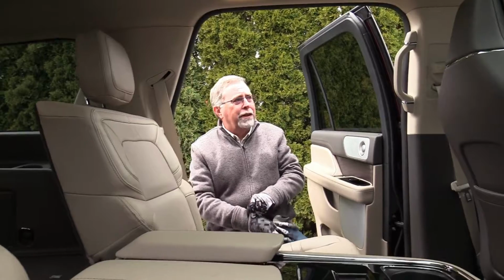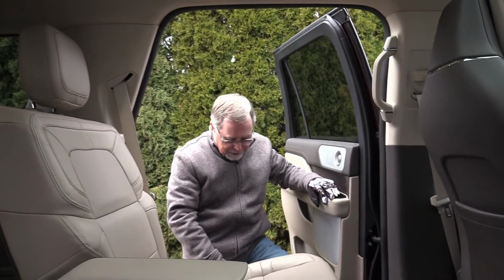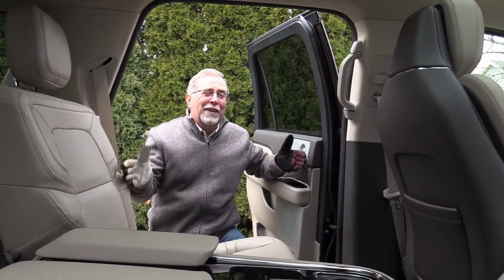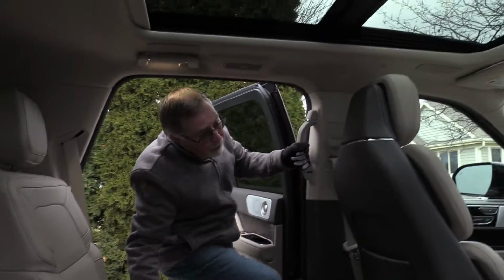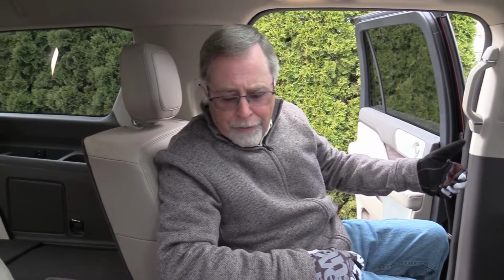Okay, Paul, we'll just take a quick look in the back. Obviously, another giant sunroof. That's nice for the people in the 2nd row. 3rd row, there's still nothing back there. We got a power foot step. Well, let's try it again. Okay. So, Paul, back seat, we got plenty of space back here. We've got a retractable running board here that comes down automatically when you come up to the car. We got the big sunroof, and these are massaging, not just heated and cooled, but massaging rear seats. That was only like $6.95 extra, and I think that would be worth it for your family members.